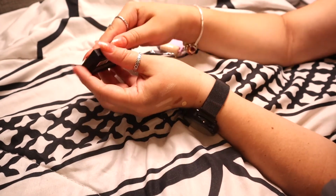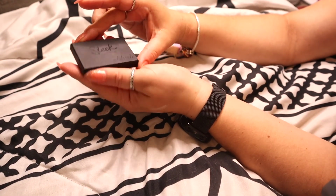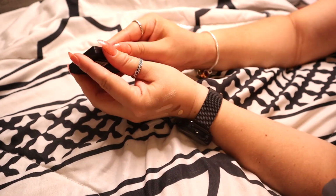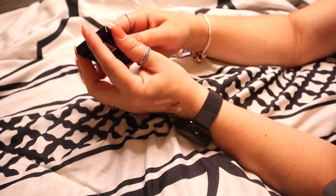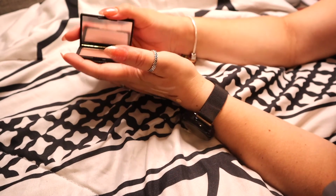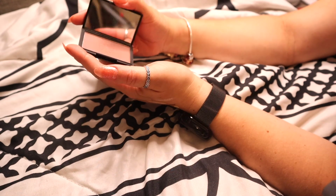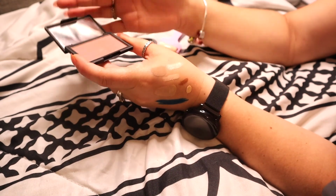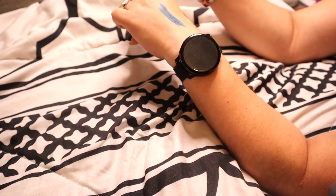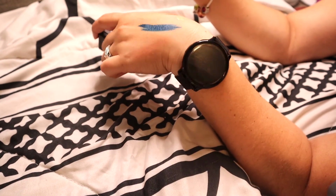And then last but not least, guys, I am getting rid of this Sleek Makeup Blush. Ouch. These are so hard to open and I don't want to break my nails. These are press-ons. Oh, there you go. I'm getting rid of this because, as I don't know if you guys can see, I did use it, but it has a lot of shimmery glitter to it. And it's very, very old now, so it's just time for me to say bye. It was pretty, but it has too much glitter particles for me.